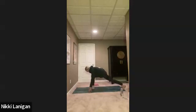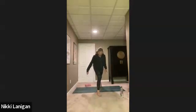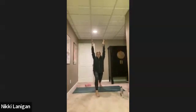Inhale your arms up, high lunge. You guys stay the way you're facing. I'm gonna turn and face you so you can see me better. We're gonna straighten both legs. When we straighten our right, cactus your arms, and then come back to a lunge.